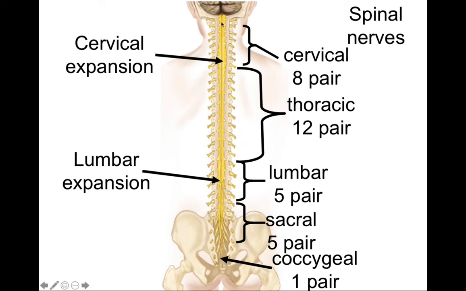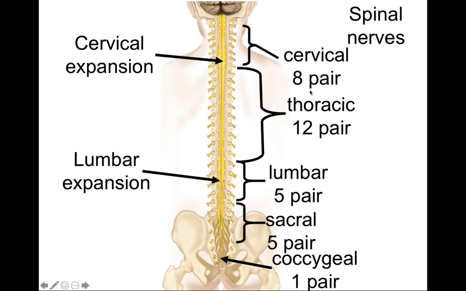In particular, the first 8 pairs of spinal nerves are known as cervical spinal nerves. We've got 8 cervical spinal nerves, and we'll have 12 thoracic spinal nerves just under those. We'll have 5 lumbar spinal nerves, 5 sacral spinal nerves, and 1 coccygeal pair of spinal nerves. And that's very important that we distinguish that these are in fact pairs. So specifically, we're actually going to have 16 cervical spinal nerves, 24 thoracic spinal nerves, 10 lumbar spinal nerves, and 10 sacral spinal nerves. So it's important that we indicate whether we're talking about individual spinal nerves or if we're talking about pairs of spinal nerves.